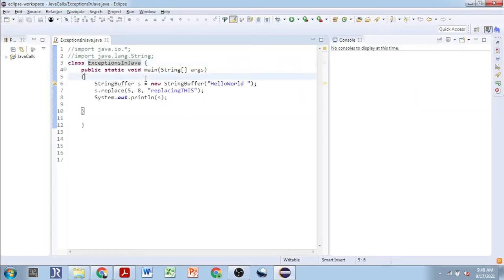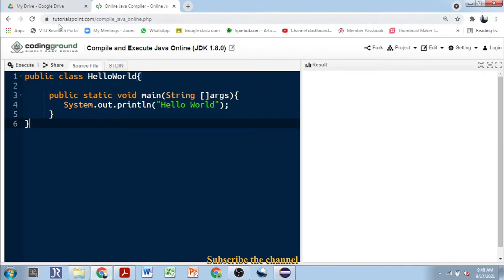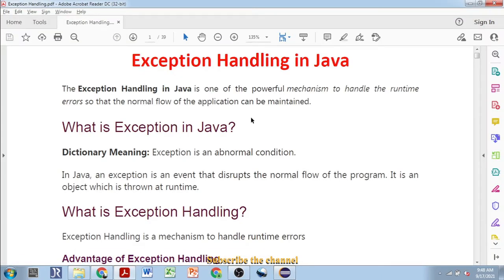First, we can execute through the Eclipse editor. By using the Eclipse editor, we can execute the Java programs and display them in front of you. Else, we can use an online Java compiler and execute these programs from there. Either way we can choose and explain it. So this video is designed to explain all about exception handling in Java. It's not just an overview. If you watch this video, keep in mind that you are going to learn almost each and everything of exception handling. Your entire concepts on exception handling will be cleared through this video itself.